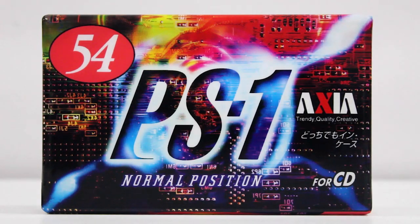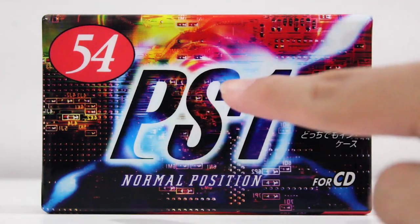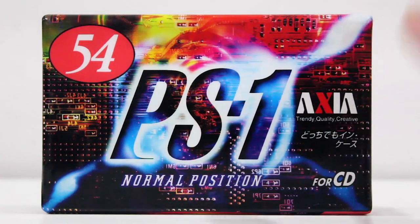Folks, we have a little bit of an issue here. This current video, which you're watching right now, is actually a reshoot. The reason is that originally, I already recorded the introduction and unwrapping segment, and I've already unwrapped this cassette. This is just a second copy of the cassette which I have.